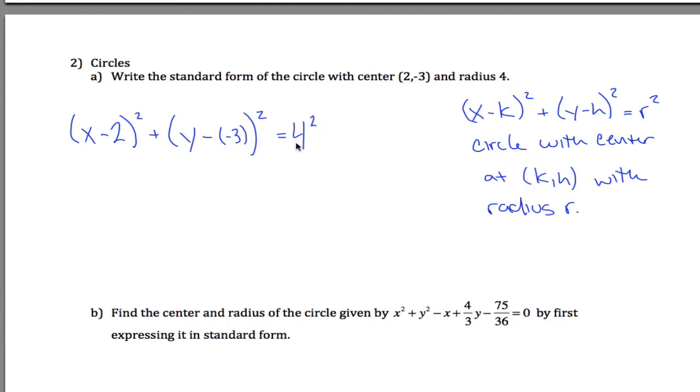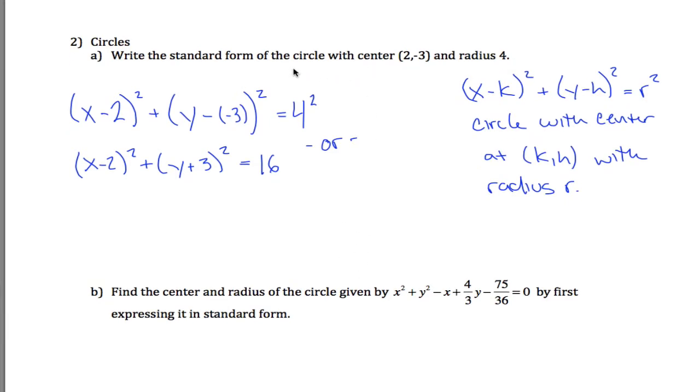The radius is 4. So I get 4 squared here because I want r squared on this side of the equation. And honestly, this is fine the way it's written, but typically you clean it up a little bit. You say, wait a minute, if I'm subtracting -3, doesn't that just mean I'm adding 3? Yes, it does. And 4 squared, isn't that just 16? Yup, sure is. So for standard form, you really can leave it in either of these two forms. I'm fine either way. This one's a little bit cleaner, less parentheses, less operations to do. This one really emphasizes where the center is and what the radius is. So I don't know, in a sense this messier one's better. I don't care which one you use, either one's fine.